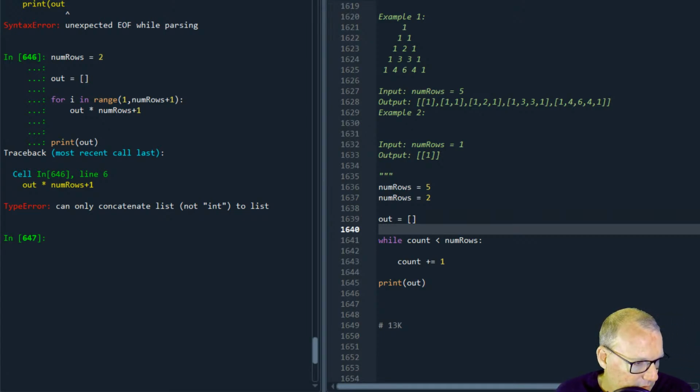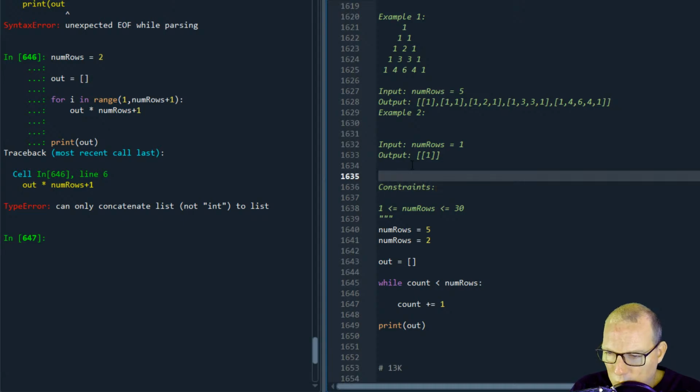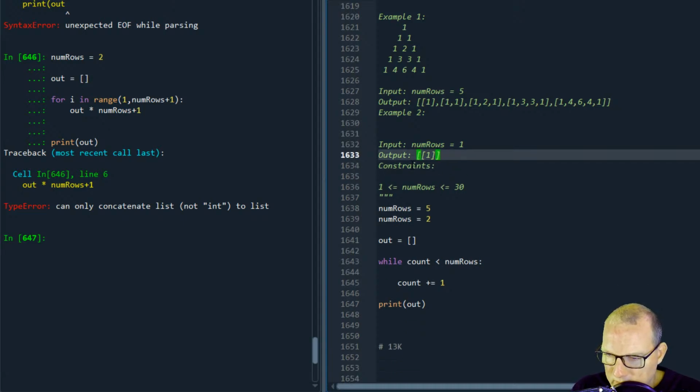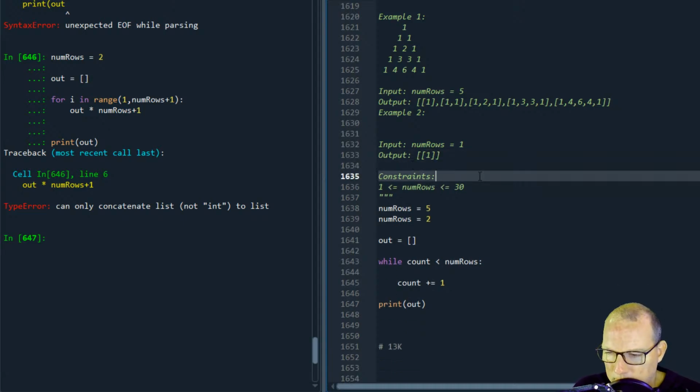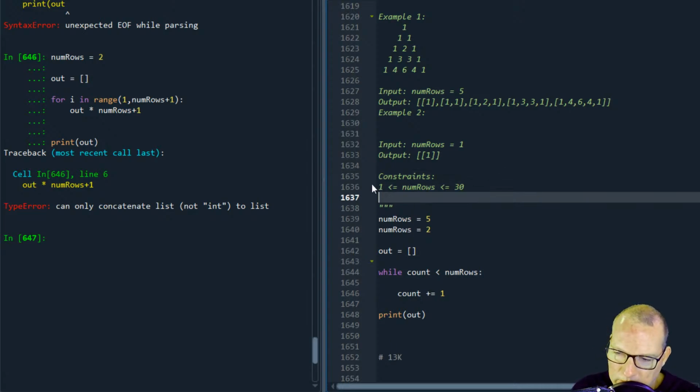And then also I don't think we've spent any time looking at constraints, but if you're on the Leetcode page, the problem, it says constraint here. I'll just copy it over, and you can see what I'm talking about. There we are. Constraints. So it's going to be between 1 and 30, including both ends.